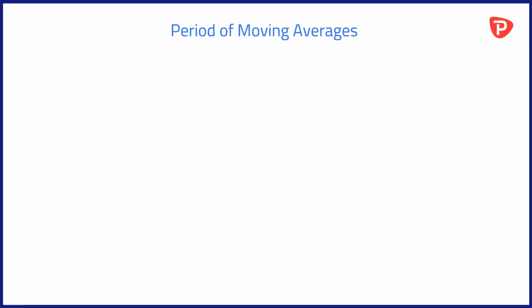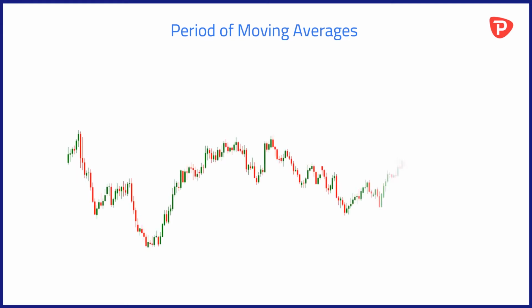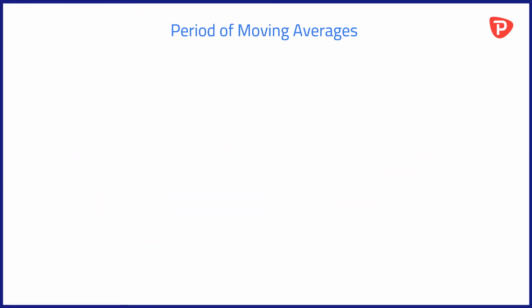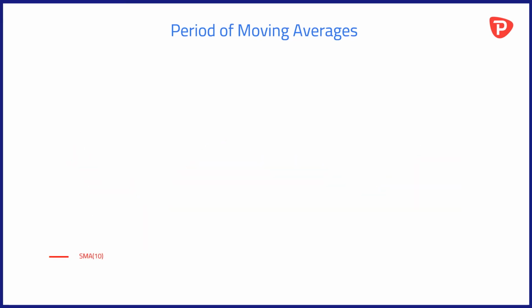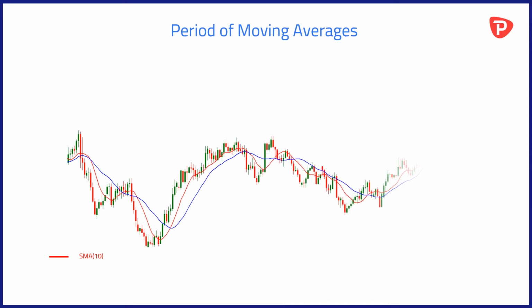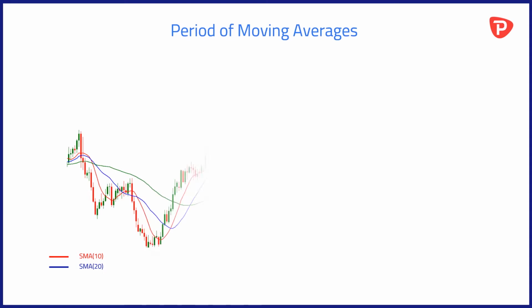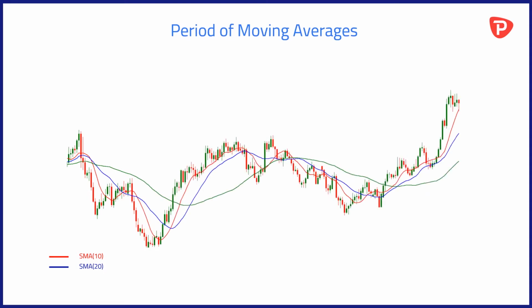The chart that we can now see on the screen is going to demonstrate what 3 simple moving averages look like when they are placed on it. Although we don't know what time frame this chart represents, we do know that the moving averages represent the candles on that chart, so the 10 SMA represents the last 10 candles on this chart, and the 20 SMA represents the last 20 candles on this chart. You can see that the slowest of the moving averages, the 50 period, marked in green, is the slowest to react compared to the 20 period and the 10 period moving averages that stay a lot closer to the price action.